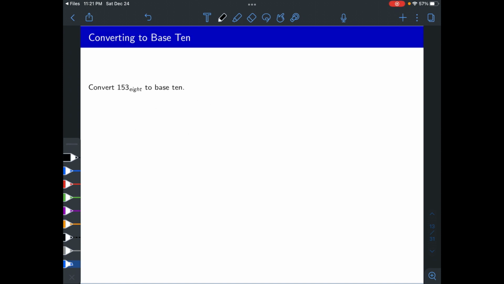All right, let's see. I'll let you try this one. Convert 153 base 8 into base 10. See if you're able to do that. Yeah, I'm going to assume you paused and gave it a shot. This would be one group of 8 squared plus 5 groups of 8 plus 3 groups of 1. So this is 64, and this is 40. This is 3. So this is 107, if I add that correctly. 60, yeah, that's 104, 107. Okay, so this would be 107 base 10.